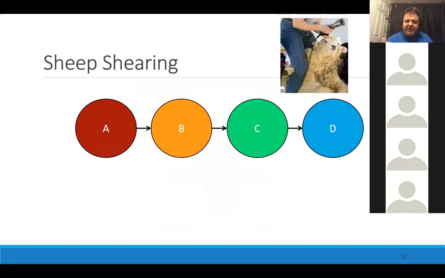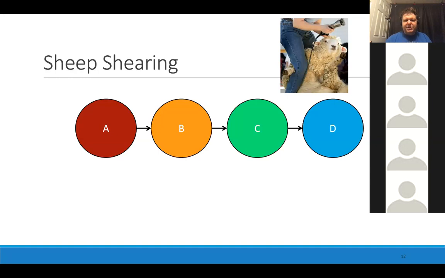Here's my sheep shearing example. If you weren't in class on Wednesday, now you get to see it, okay? So imagine we have 4 steps in shearing a sheep. And I came up with this idea when I was watching Dirty Jobs with Mike Rowe, because in that episode he was shearing, I think, alpaca. So let's say we're shearing sheep. The fastest flow time for shearing a sheep is 35 seconds. It was an award won by a man in New Zealand in 2016. And there's a whole process for doing that.